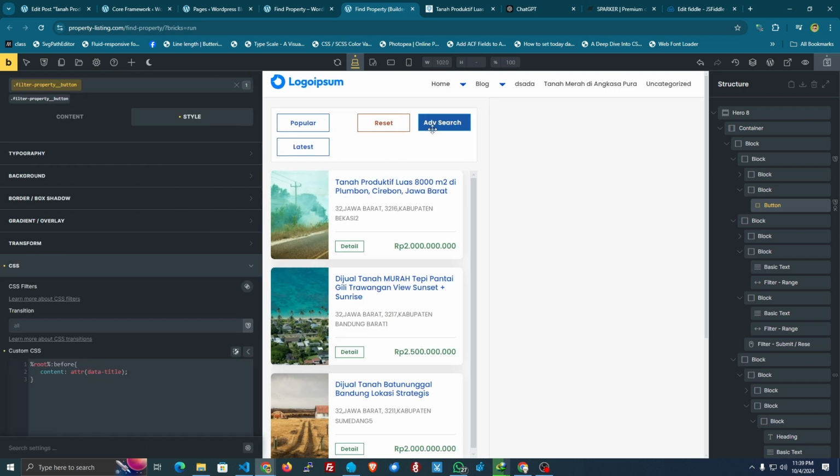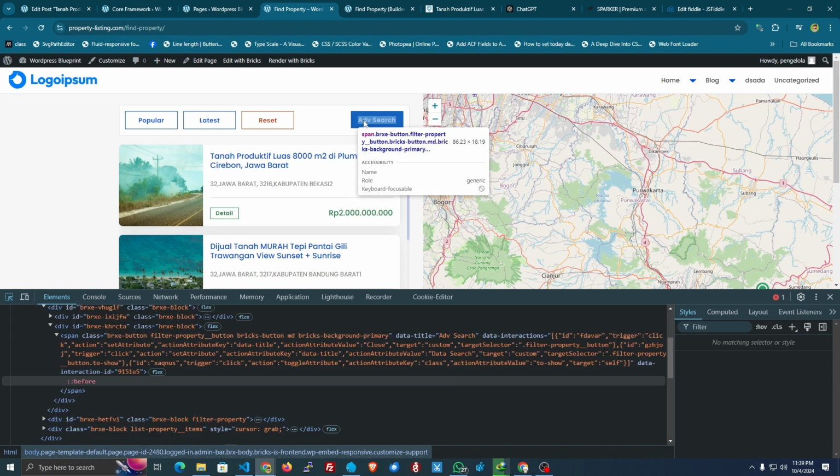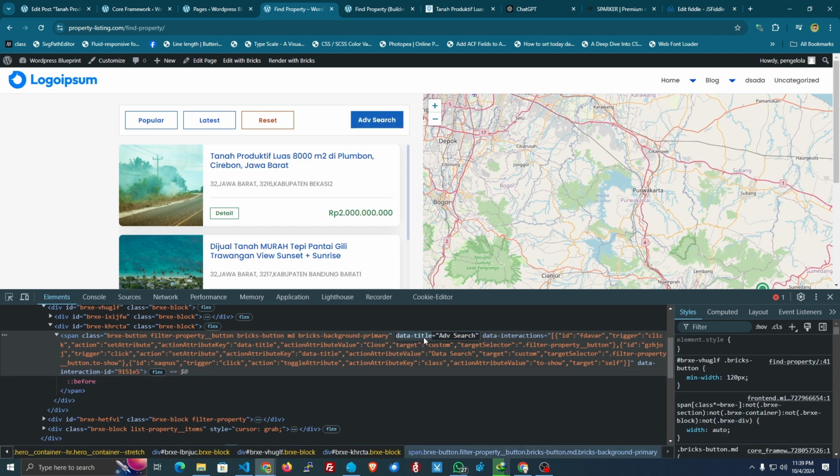As you can see, I have the text inside the button. Okay, let's take a look at the front end. See, the text is displayed by the pseudo before using the content attr, and this is our data title, the attribute name, and this is our attribute value.